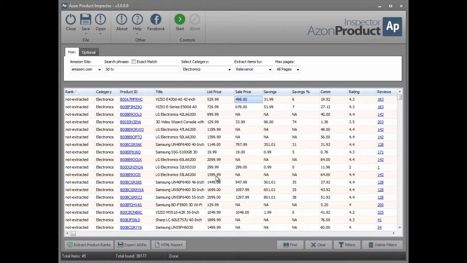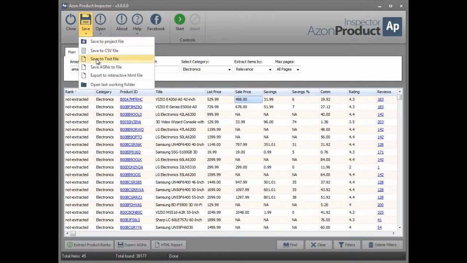In fact, as part of AmaSuite version 3, we provide you with a fourth software tool, which is a WordPress plugin called AmaSync that you can use to populate your WordPress site with the products you research with the Azon Product Inspector, as well as the Azon Top 100 Analyzer. That's an added cool thing. Of course, we'll be providing extra videos for that particular section, so I'm not going to show you that here, but that's how you export the ASINs.